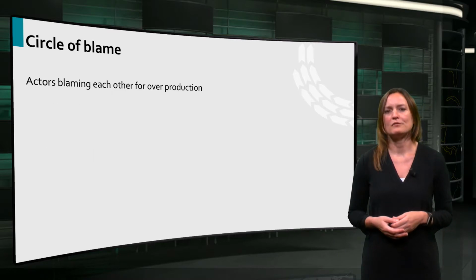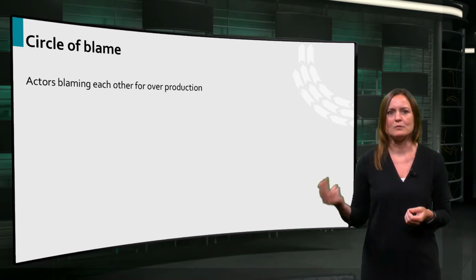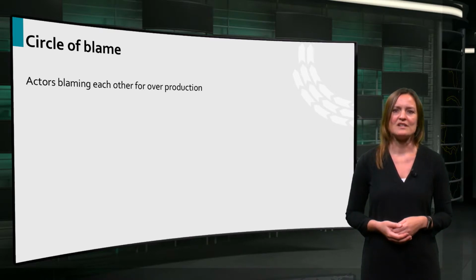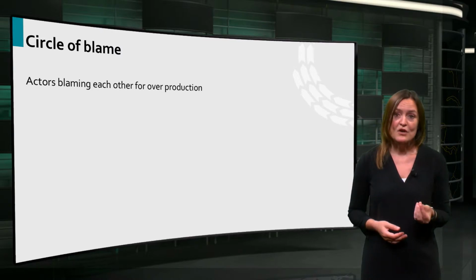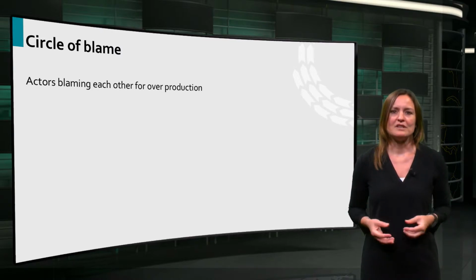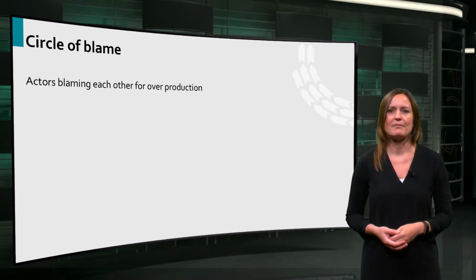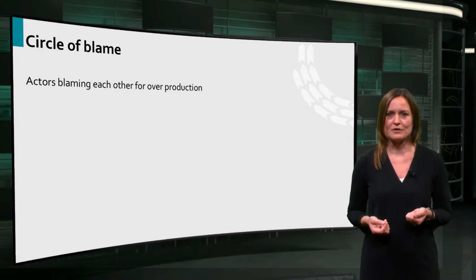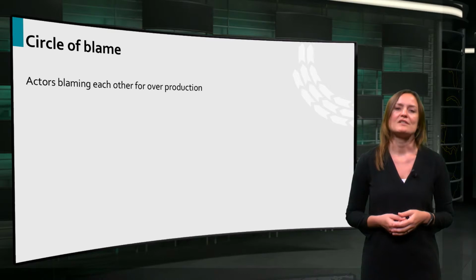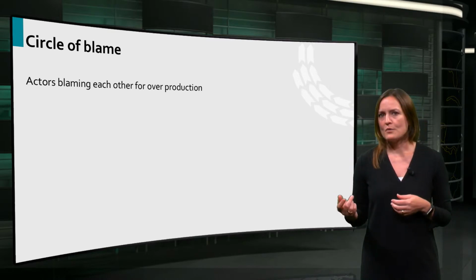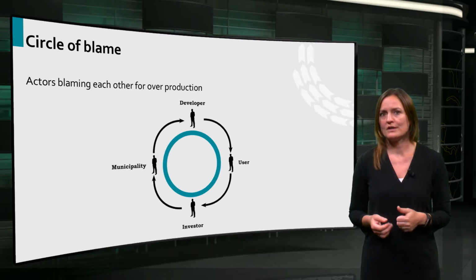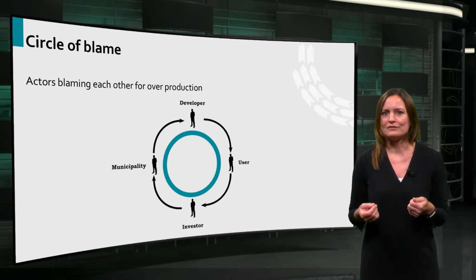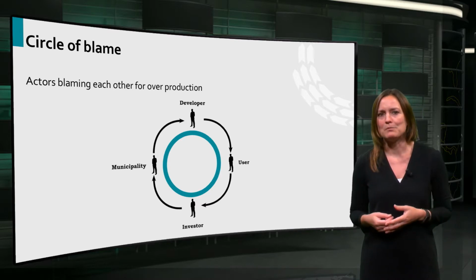Also, the parties involved in designing, developing, and investing in new real estate are normally not the same parties as those who own existing vacant real estate, and so they do not have a drive to adapt and reuse existing buildings. In a free market, and as long as land is available on attractive locations, new build will be interesting. So, when it comes to the question of who is to blame for the overproduction of real estate, the different actors blame each other, and this is what is called the circle of blame.